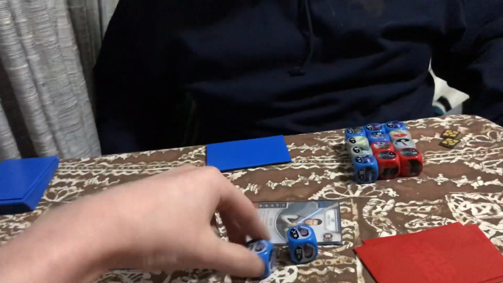Michael chooses to play the card Alter. He spends 2 of his resources and changes 2 of my dice to any side. My mistake. Now it goes back to me.